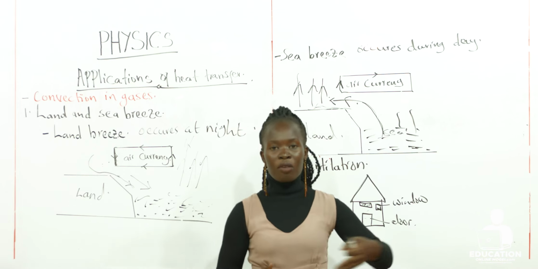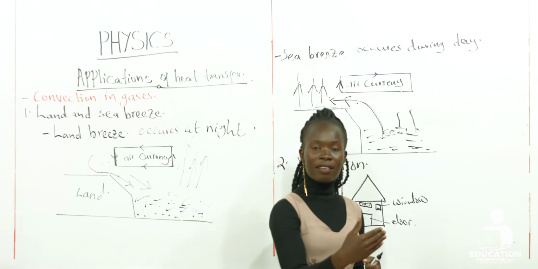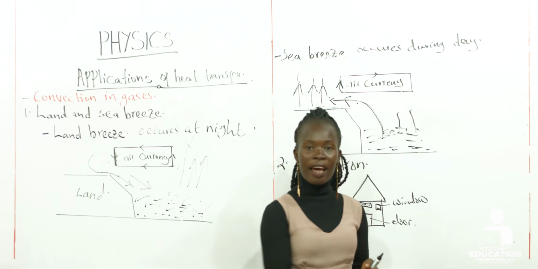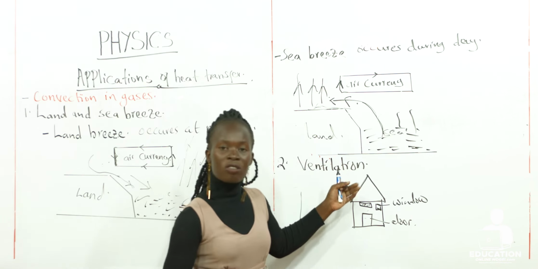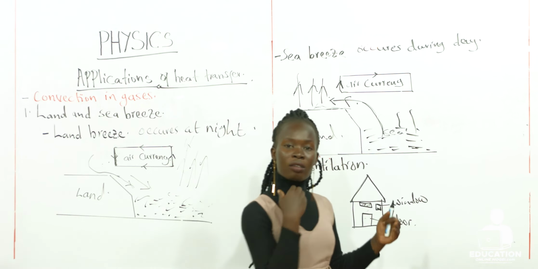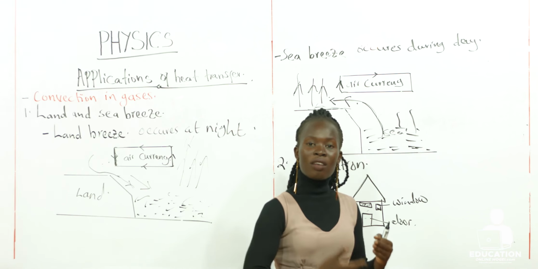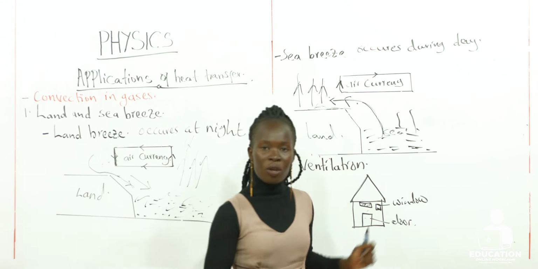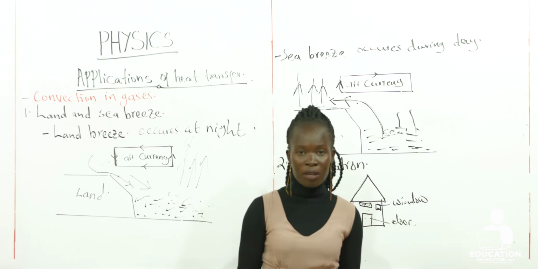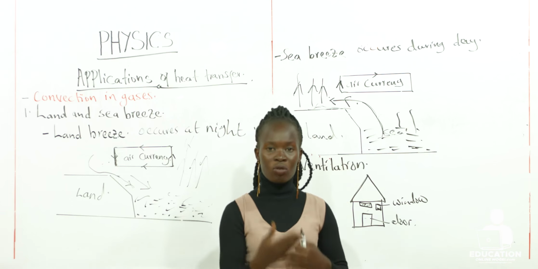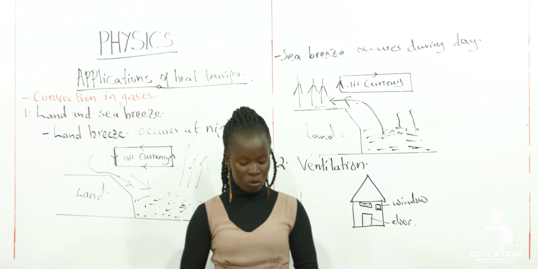So when it is moving out, that means that this other cool air will enter inside and replace the hot air. That is the reason why we have the ventilators. This is to help us take in more cooler air when it is very hot. Even the doors and the windows help for that reason. The window is not there for you to jump inside and come out, but it helps to regulate, to circulate cooler air as the warmer air comes out of the house.